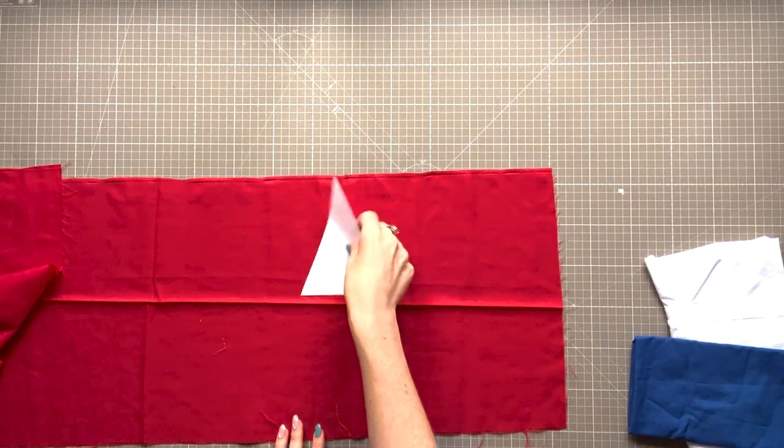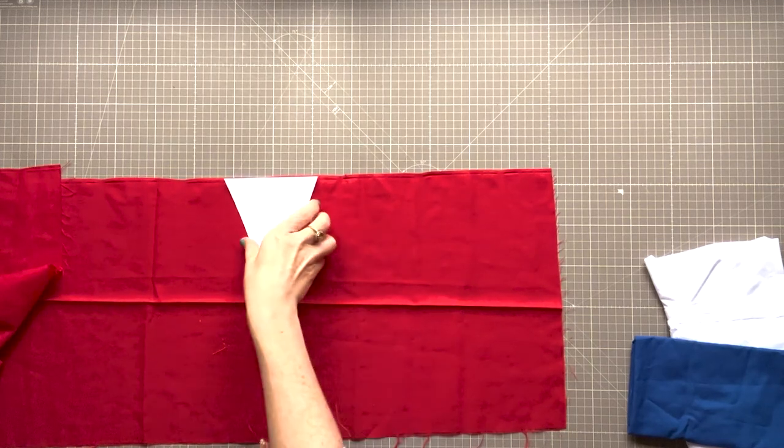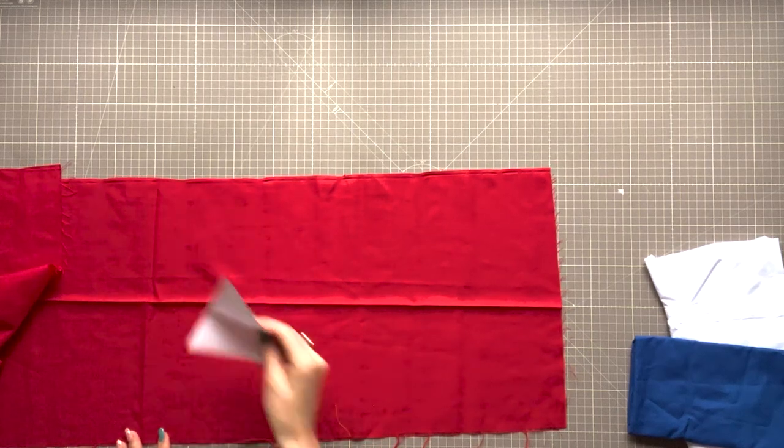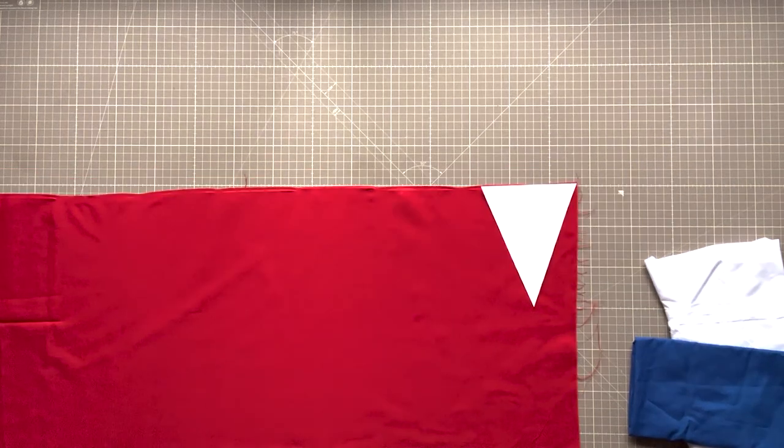I will be making three plain colours of flag, cutting two triangles per a flag. I'll show you three ways of getting a neat, fast cut on the three colours. You can pick the method that suits you.